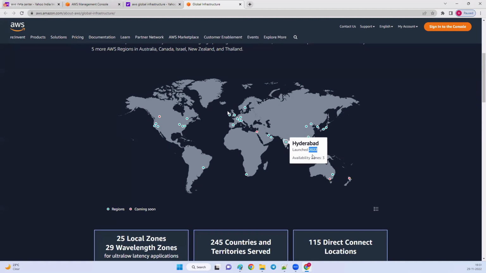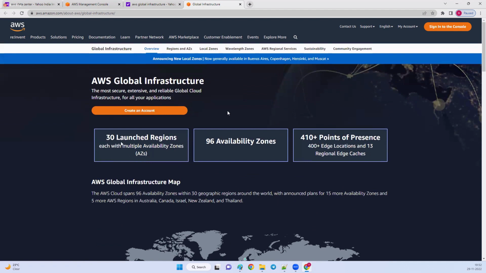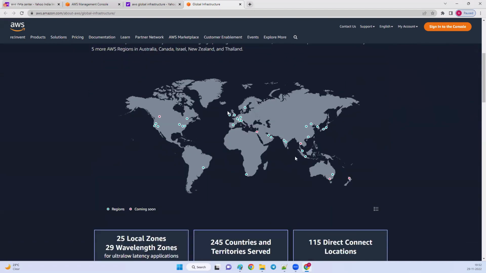So you will get one more interview question: how many total availability zones, how many total regions, and what is the difference between a region and an availability zone? If you see Hyderabad, it is considered one region and it has 3 availability zones.